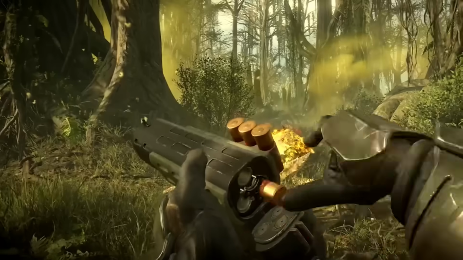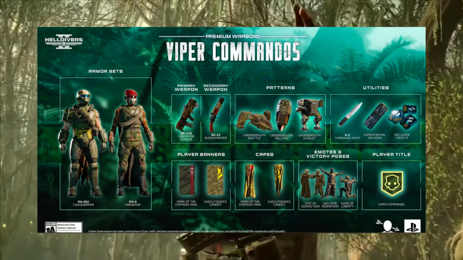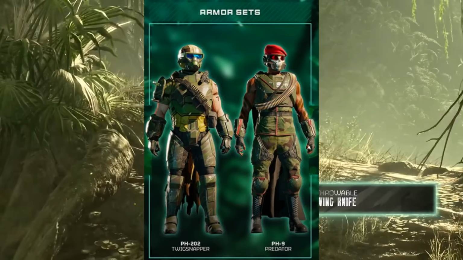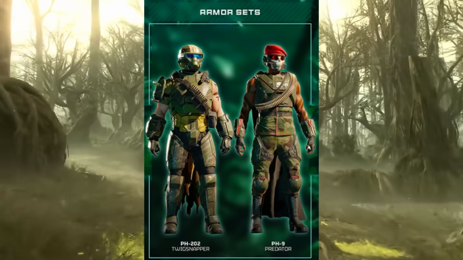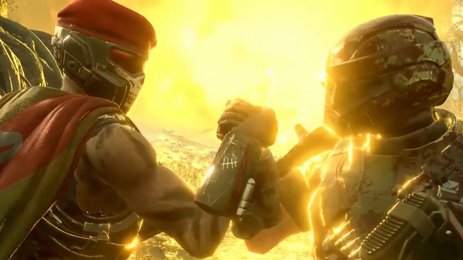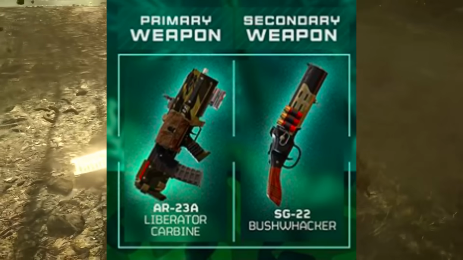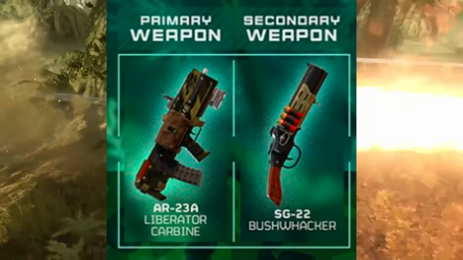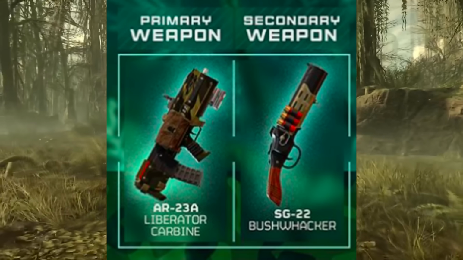So to give you a quick rundown via the script piece on screen, we have the 2 armor sets right here, of which one, the PH9 Predator, is definitely my favorite. We all love the beret. We've been waiting for this one for quite some time now, and it's finally going to be hitting our screens on June 13th. On top of that, as far as the primary weapon goes, we've got the Liberator Carbine, which is a high recoil and fast handling primary. This one looks amazing yet again.